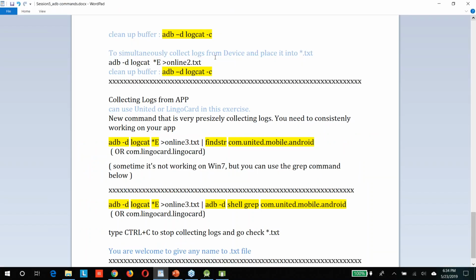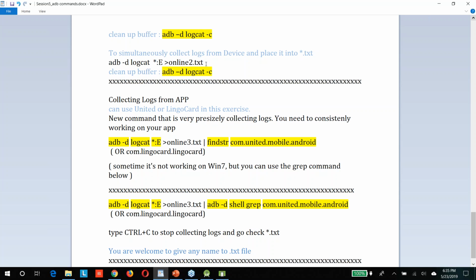So, how to do it. We again clean up the buffer. Now, look at this very carefully. Maybe when I was transferring, something didn't go through. Okay, hold on just a second.